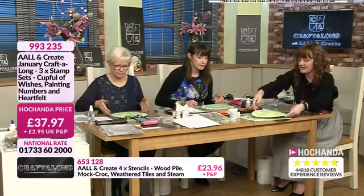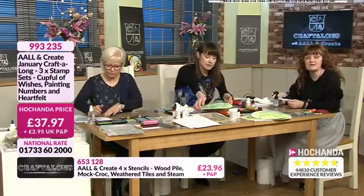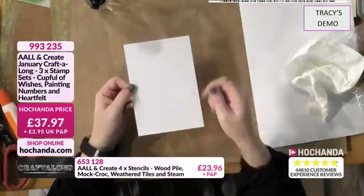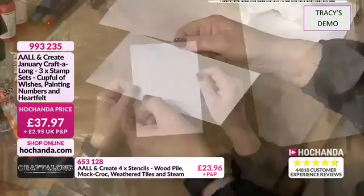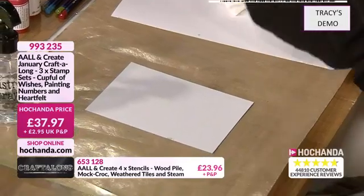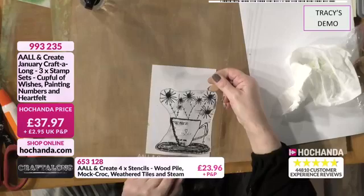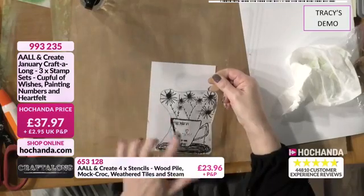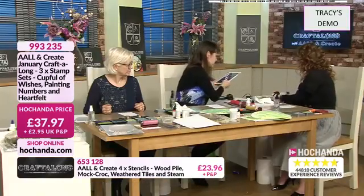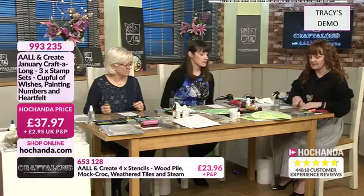So we'll move that to one side. And I'm hoping you can all reach for a spare piece of scrap card. Just a scrap piece of card, it doesn't have to be cut perfectly like mine, it can be torn. So reach over to your desks and tear a piece of white card. Just make sure that your cup, this area, will fit onto your piece of card. You're not doing anything with it now, just make sure that image will fit on your card. Joe and Alex, you know yours will fit because I've measured it for you.